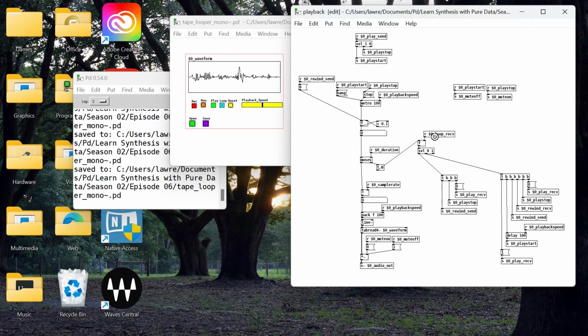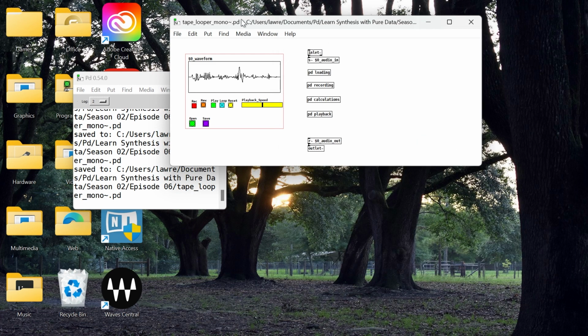Receive $0 loop send. Oh my goodness. I'm glad to see this worked. It probably didn't, but I didn't notice it or something. Because the loop toggle is sending to here. It's sending its 1 or its 0 to here. So we need to be receiving from its send. We can't receive from its receive.